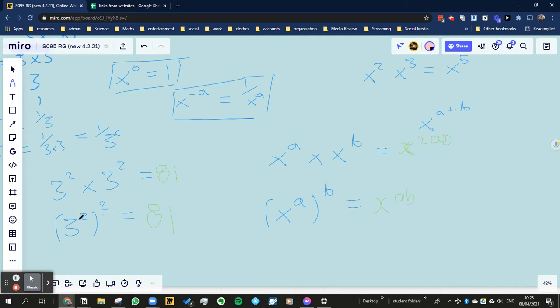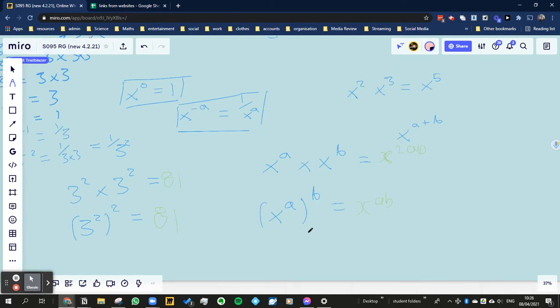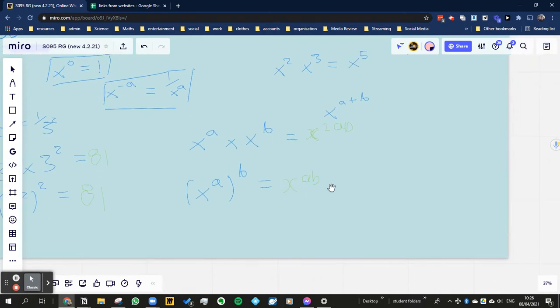So you're going 3 squared, and then you're going to square all of that, aren't you? So it's like 3 squared multiplied by 3 squared, and so it's 2 times 2, but unfortunately in this example it's also 2 plus 2. Anyway, so yes, that's the answer. When you do it like that, you end up adding them. Okay, so we're going to concentrate more on this one here.